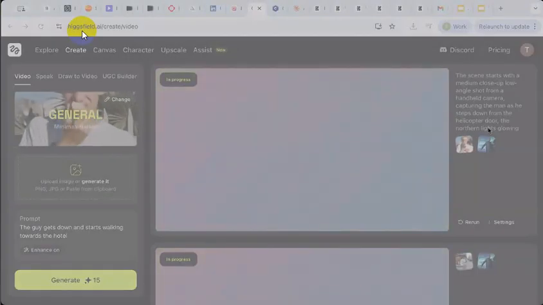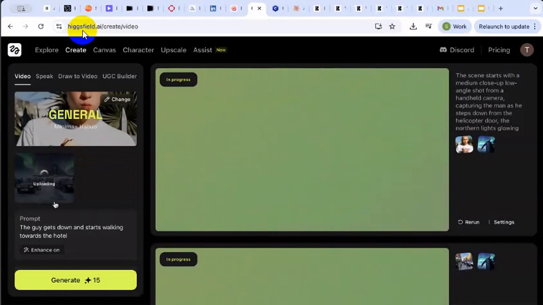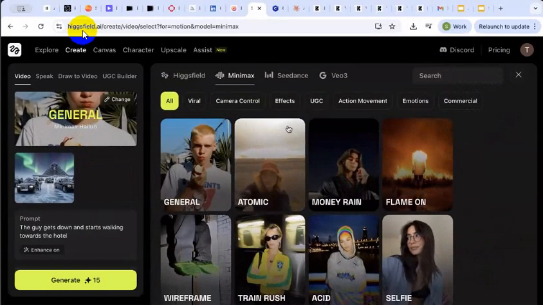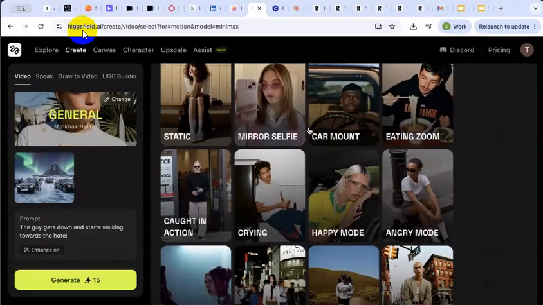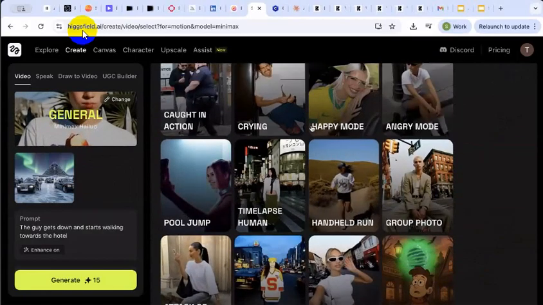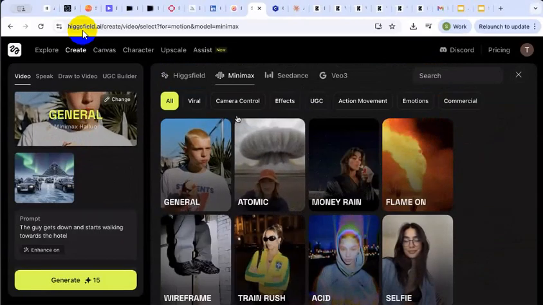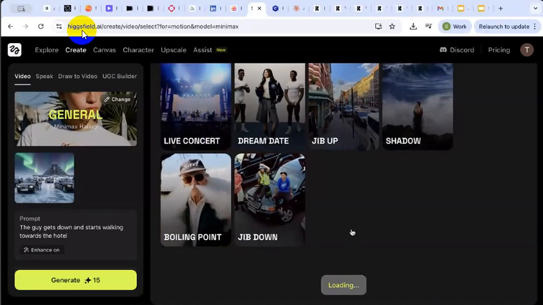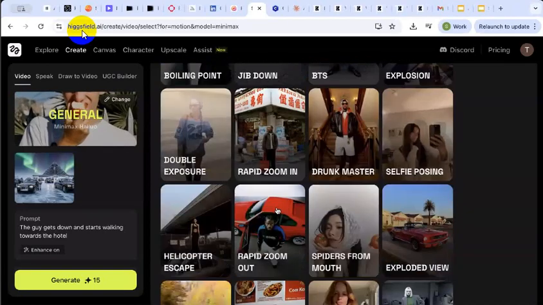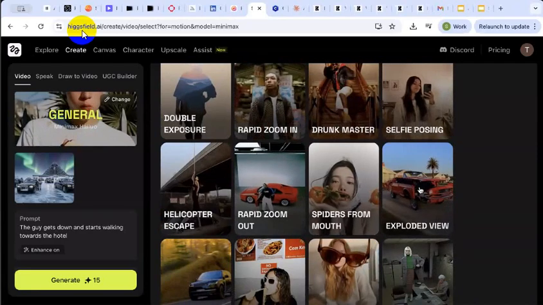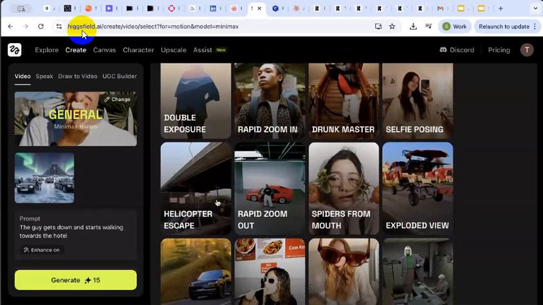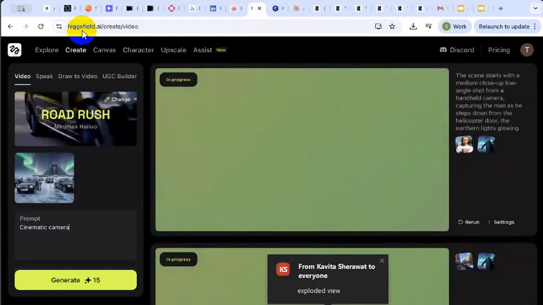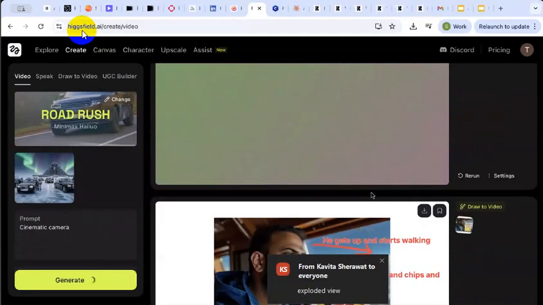Say, for example, this one. And we need a better image any which ways for that. So we haven't created, and let's select something out of the blue. Let's say we go for a nice FPV. I'm also showing it to you guys, so you can feel free to just tell me in the chat what works out. I think a rapid zoom out. Should we go for that? This will be damn strange. Let's go for road rush. Let's see what happens. Okay, let's hit generate.